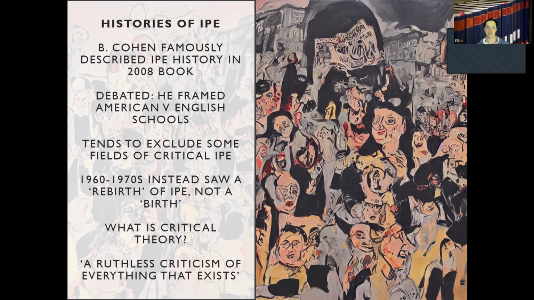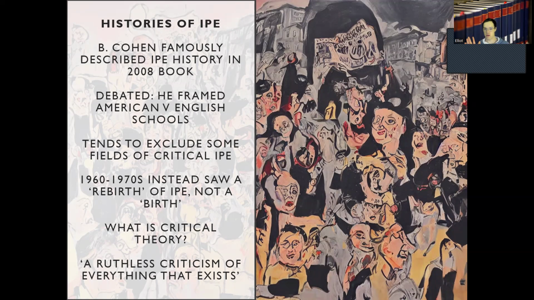And we'll talk a little bit more about that split into different schools. Now, quite famously, Benjamin Cohen, in a 2008 book, which I've put up as one of your recommended readings this week, which you can look at if you're interested, said that IPE was born just a few decades ago, in the 1970s. And prior to the 1970s, in the English-speaking world, economics and political science were treated as entirely different disciplines, each with its own view of international affairs. So IPE for Cohen emerges, and Cohen's a very influential scholar, I believe an American scholar, as a recent attempt to merge economics with political science. Yet in order to justify this image of IPE after 1970 as a unification, Cohen also does set the scene with a short prehistory of the field in his book.